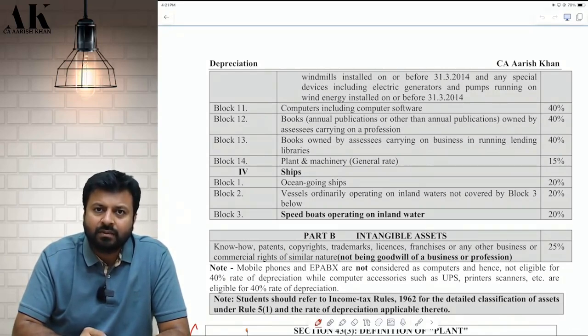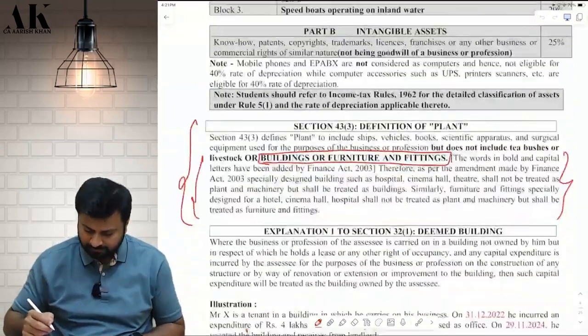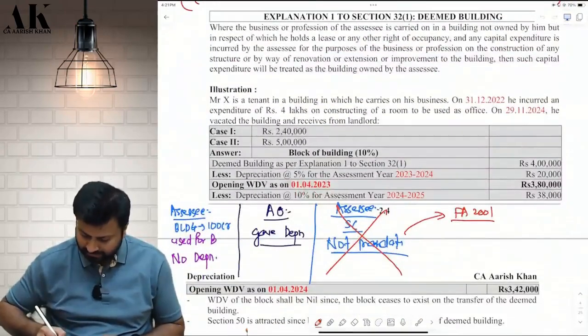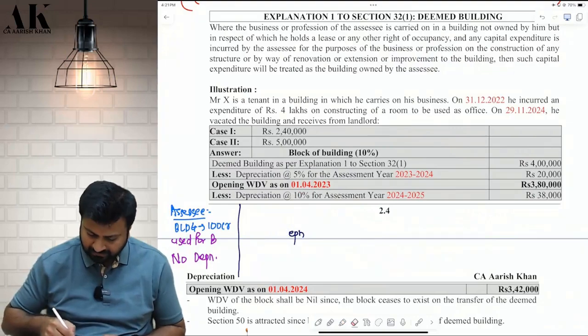Good, sir. So in the year of transfer, when you are giving back the building to the owner, you are actually transferring a capital asset. You are actually transferring the block of asset. So capital gain implication will also come over here. Okay. So to explain that particular thing, in your textbook, in your main detail book, you will find this question over here.